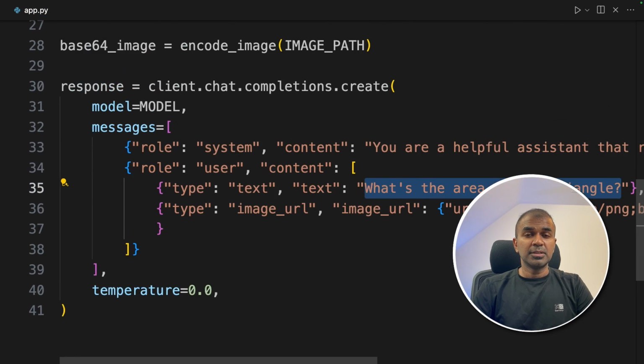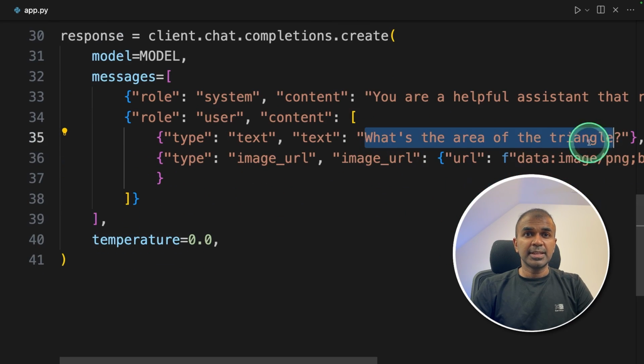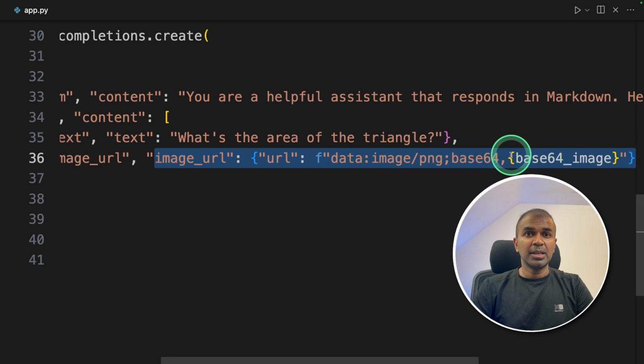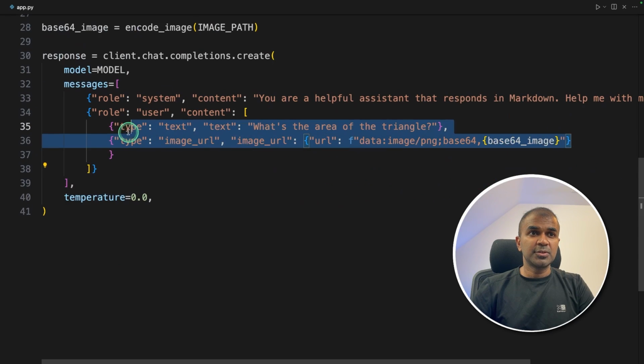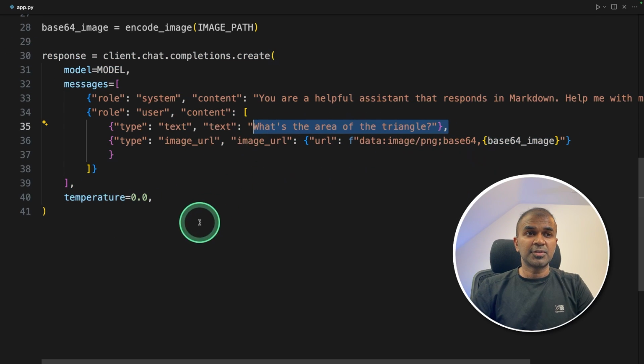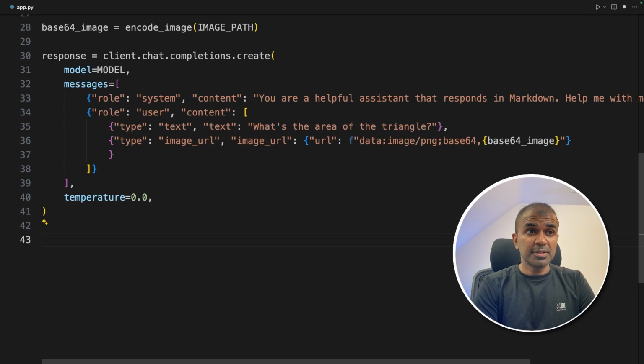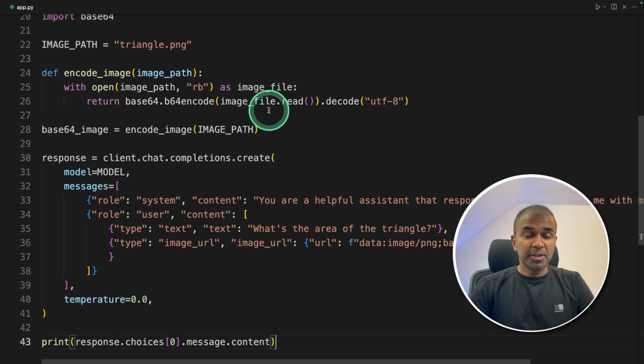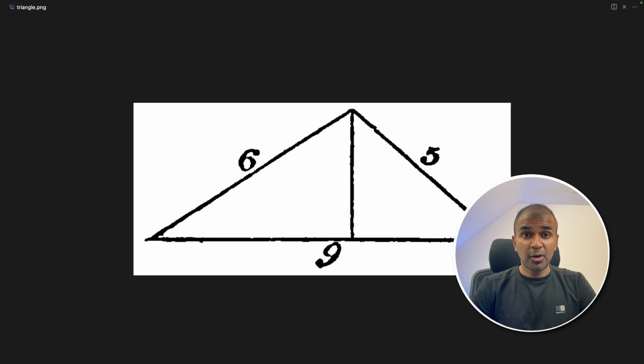As you know, GPT-4o is multimodal, so you're able to enter text and also an image. The image is in Base64 format. That's it. Just by providing these two pieces of information, the large language model is able to respond with the area of the triangle. Now we are going to print this and that's it. Just this bit of code and you are able to integrate a multimodal question answering system into any of your applications. Just by providing this image, we are going to get an answer.